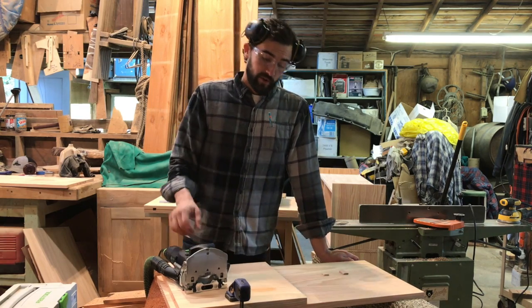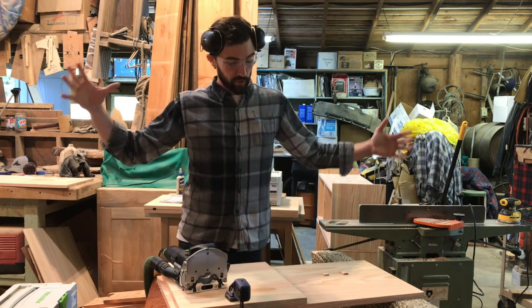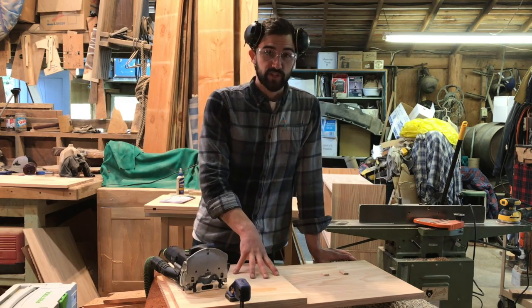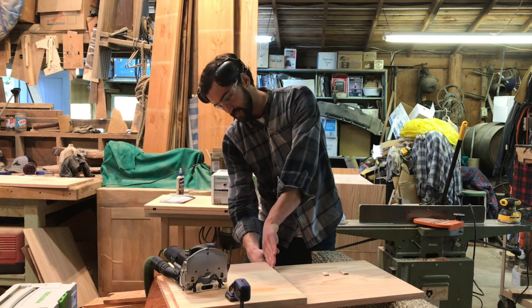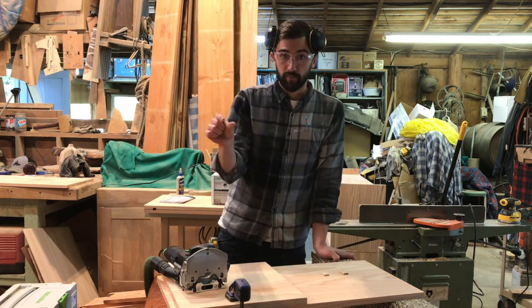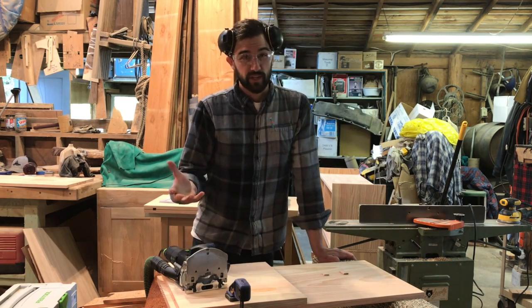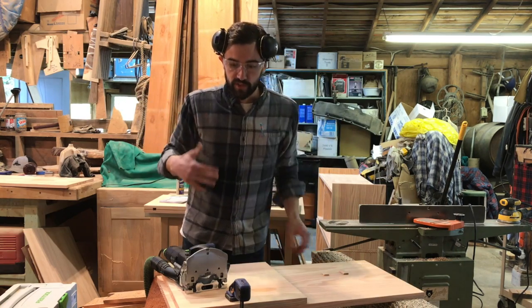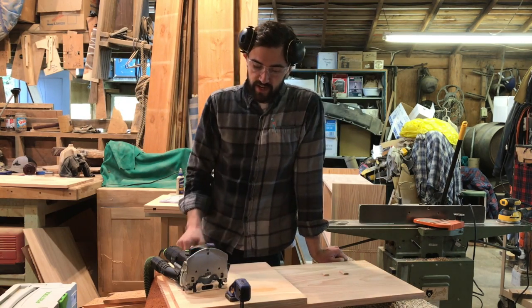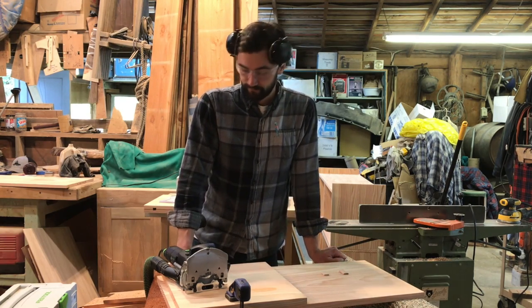I'm going to be using the domino today to attach some of these bookshelf parts in my big bookshelf case. The only reason I'm using the domino instead of a dado here is because I have two parts coming in on opposite sides, and I didn't want to cut a dado into both sides and not have very much meat left in the middle. Also, it wouldn't allow you to put a screw into it if there's two parts that are perfectly in alignment with each other. So we're going to be using this guy. I've got it set up, and we're going to cut a couple of dominoes here, and I'll show you how it works.